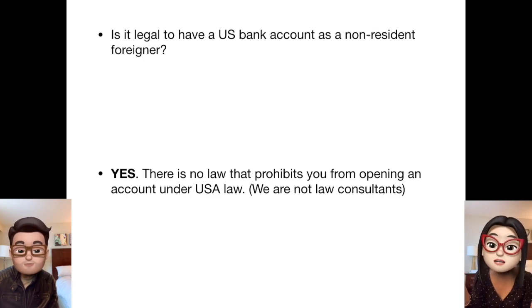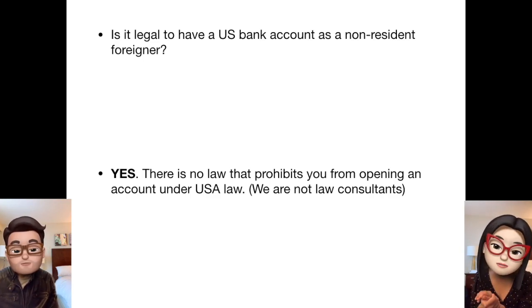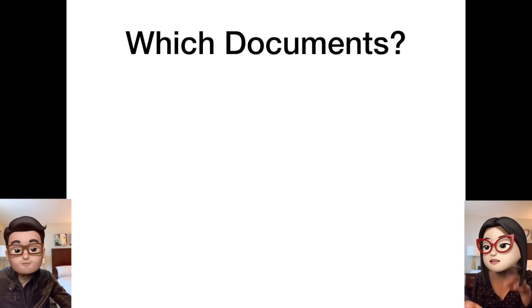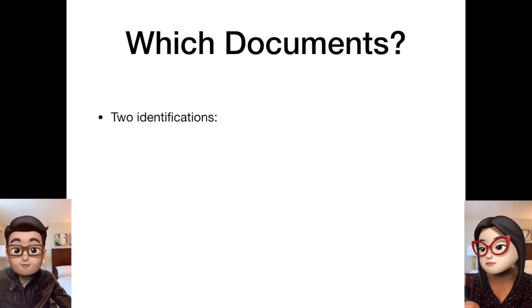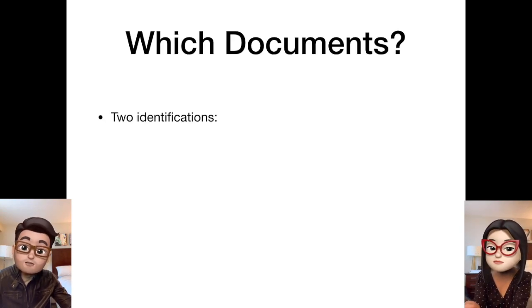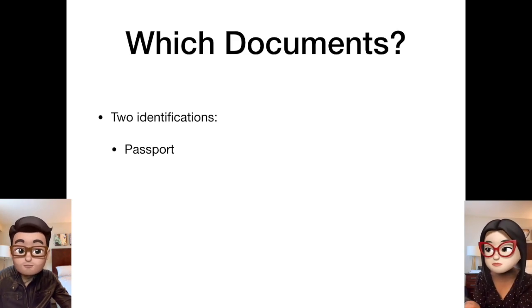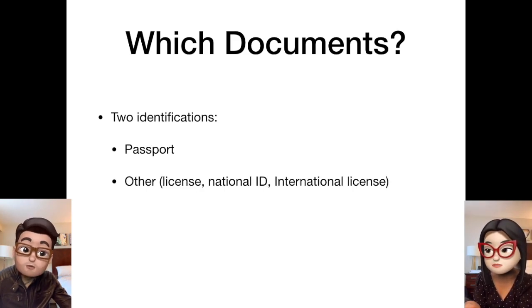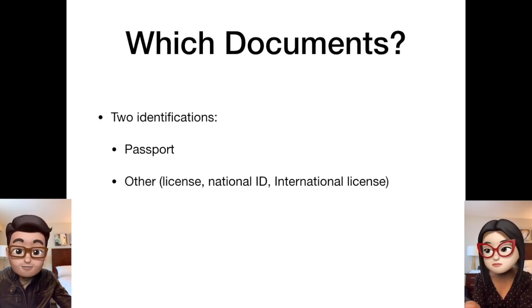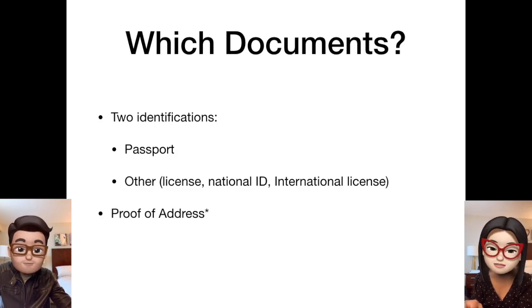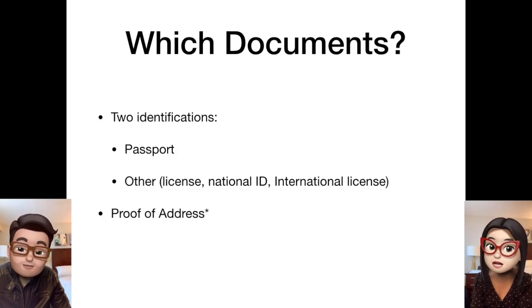The third very important question is, which documents do I need to bring to get this done? So the first one is you will need 2 identifications. That could be your passport or other sort of identification, for example, your license, your national ID, or your international license. Preferably if it's in English.